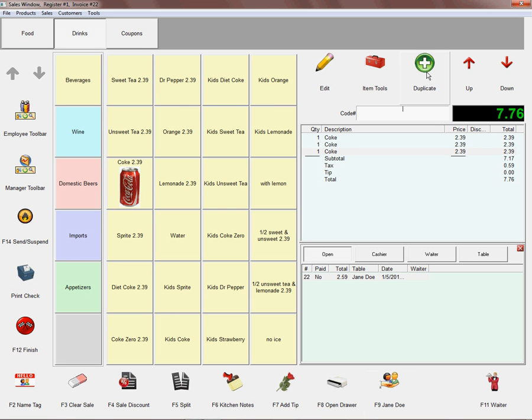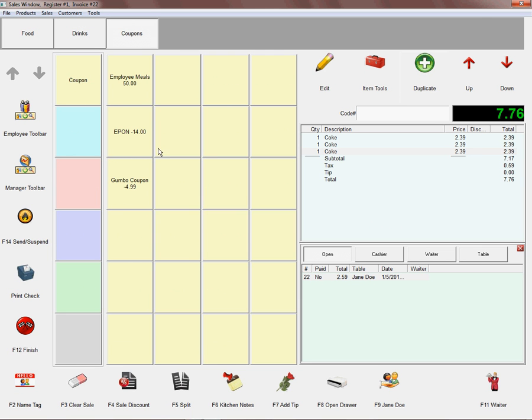Hit duplicate, just orders another round of that particular item. Again, very simple interface, very easy to use. Like here we put a little coupons section, which would have all your discounts if you have any. And again, no limit to how many items you can have. It also has full retail functionality. It will also track inventory on any items that you ring up if you choose to use that functionality. And that's pretty much it for this particular interface.